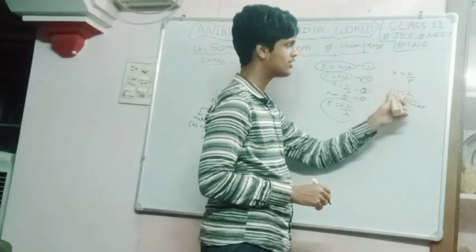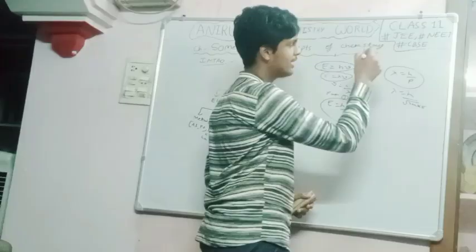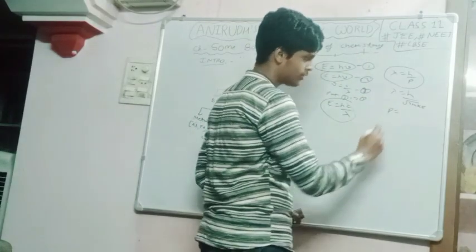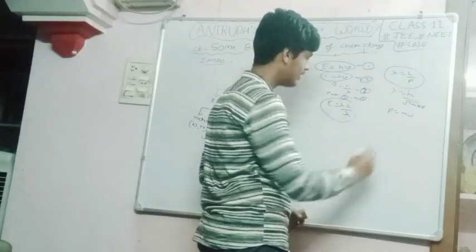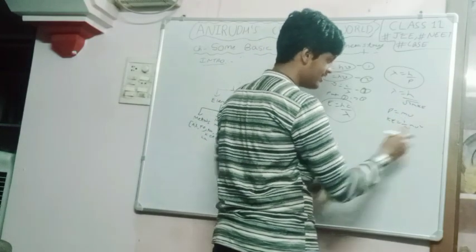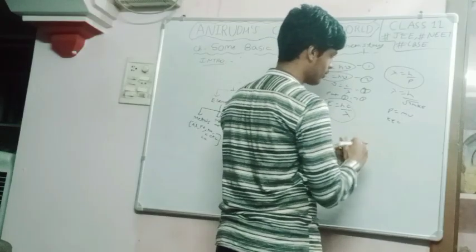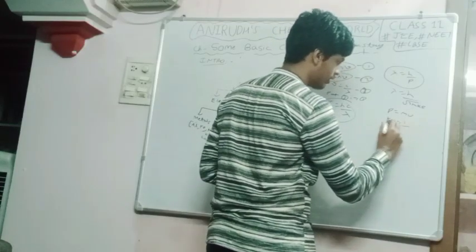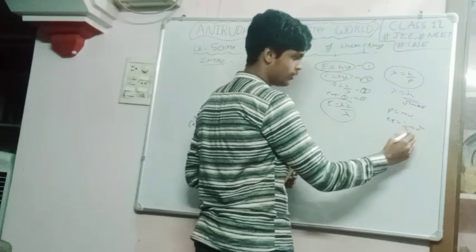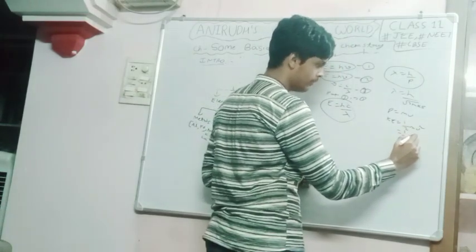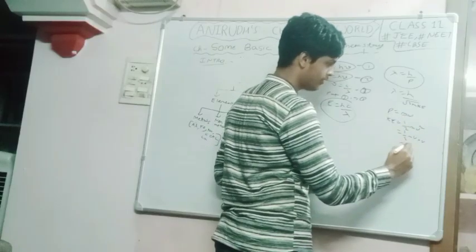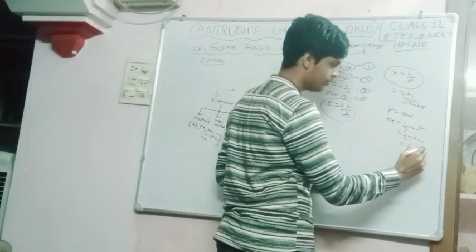And suppose you forget this formula, let's say you only know that lambda is equal to h by p. You can derive it: momentum p is equal to what? mv. Right? Kinetic energy is what? Half mv square. This is a solving strategy I am telling you. It plays a very, very important role when you are solving. Kinetic energy is equal to half mv square. You can write this as half mv into v, right? This mv you put here. What will it be? Half p into v.